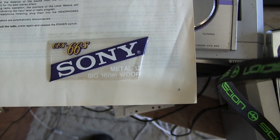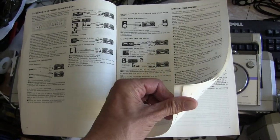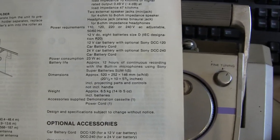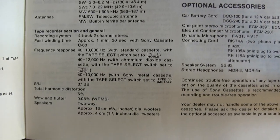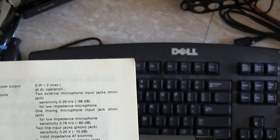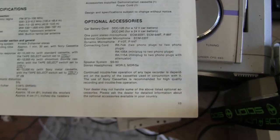The shortwave model has the instructions right here, and there's the sticker. I just want to hold it on this and let you see the specifications — that's always good to know because you'll never see this anywhere else. There's the power consumption, battery life, and here are the optional accessories you can get for it. There are the specifications. Power output — it's six times two at max on DC — and then I'm going to take a picture of this.